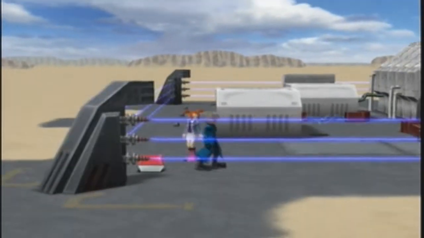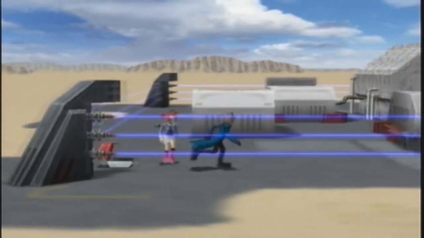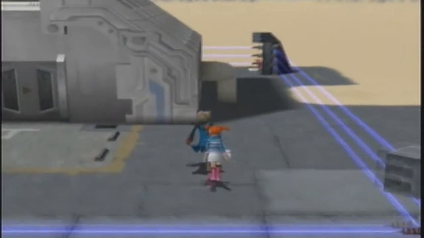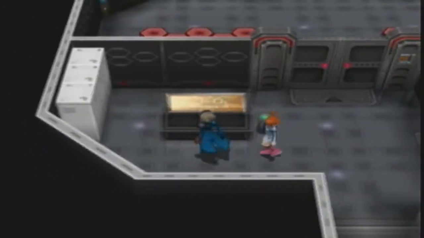Go right on over here, approach it from the left, and you will receive 2 full heals. Not especially useful, though, actually, yeah, it is useful enough. We already got the item over there. Alright, that's awesome. The other gate was locked, but this one's all good to go into.